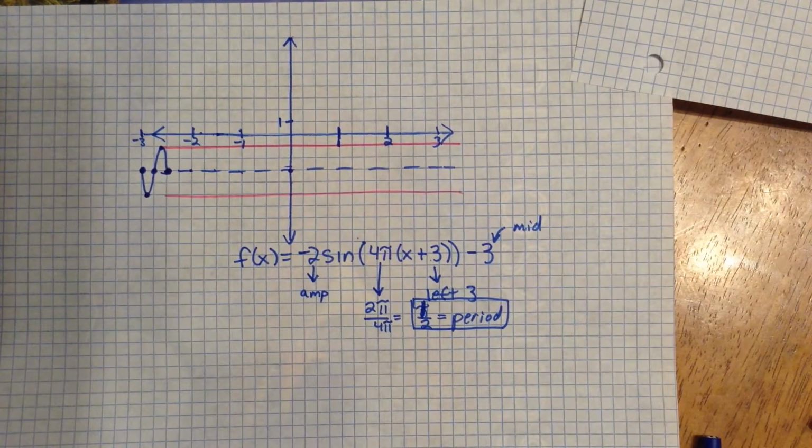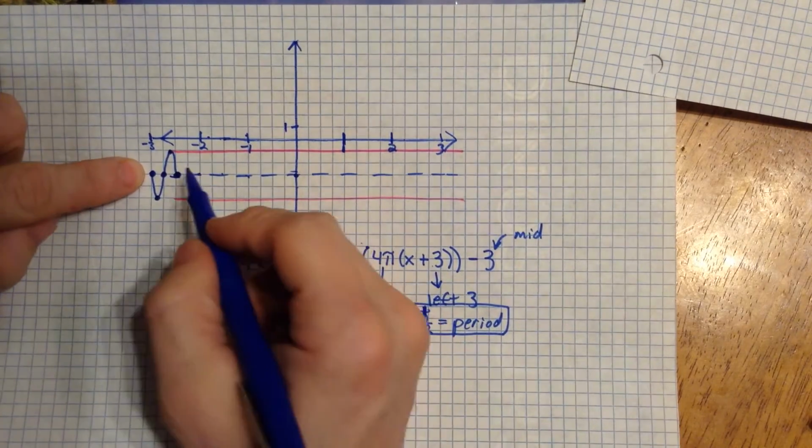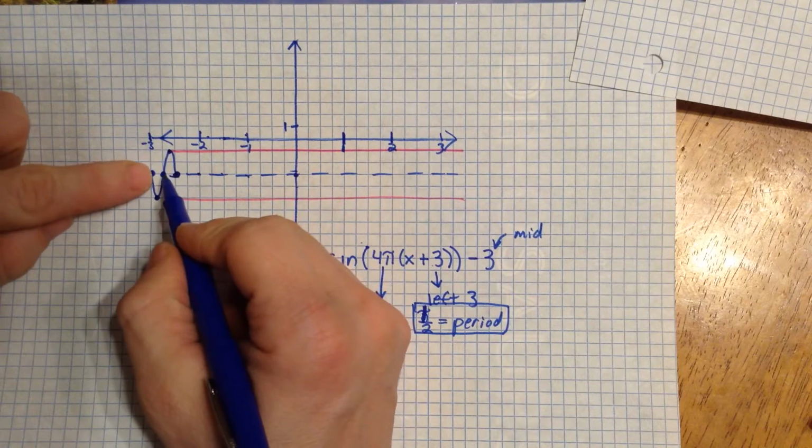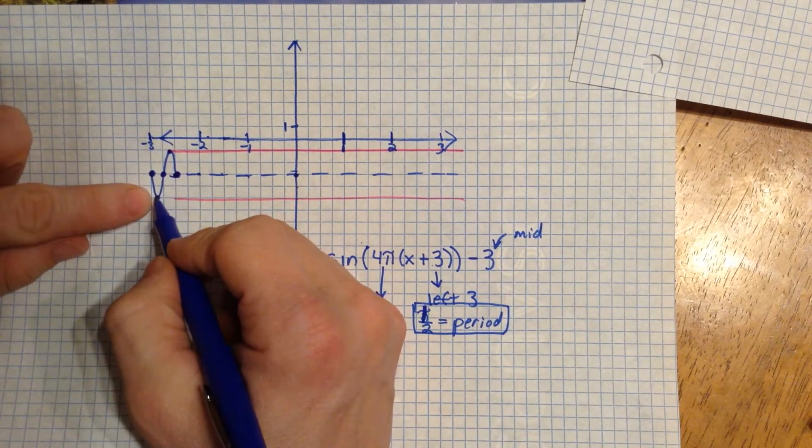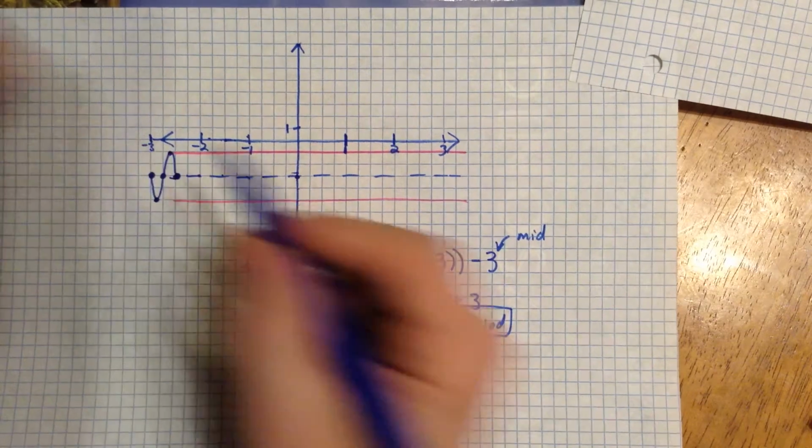That right there is our first wave, and we can build the rest of the graph off of that wave. Alright, started here, finished exactly 1/2 unit away, cut it in half for a middle, and then we cut those 2 points in half to get the lowest point, and those 2 points in half to get the highest point.